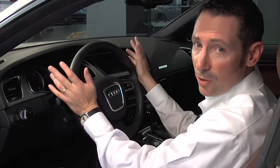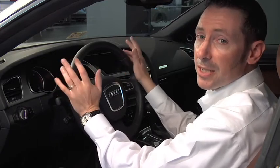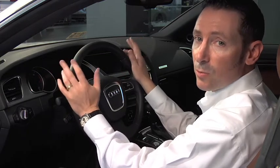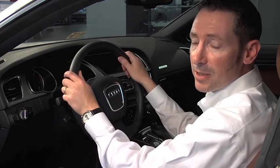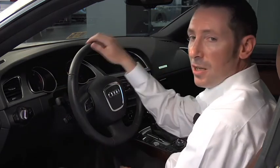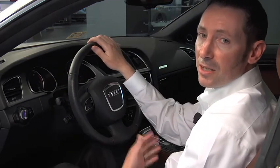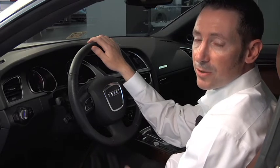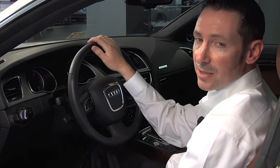Next, a feature we all use every day, and that is Bluetooth. If you get the coupe versions, that's also available with voice recognition. Works exceptionally well, simple to hook up, very easy to use. Some other technologies that are available in this car are things like adaptive cruise control. For anybody that has spent a lot of time in traffic, you'll find this to be an absolutely fantastic element.